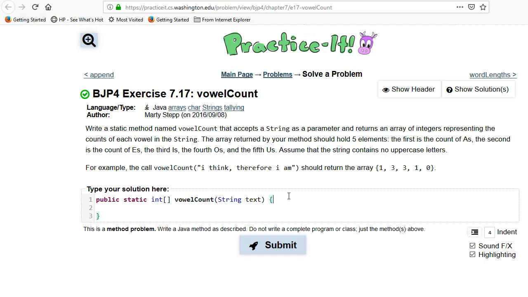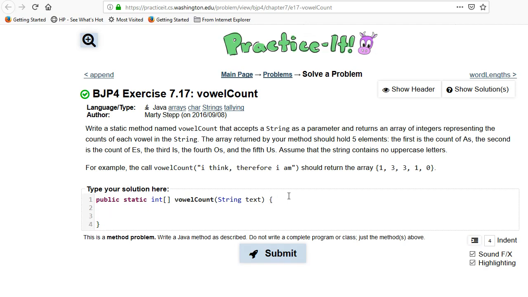So let's get started with just some basics. First of all, we know that we're going to need an array. What is the array going to contain? Some people might think you need an array for every character in the string, but you have to think of the end goal.